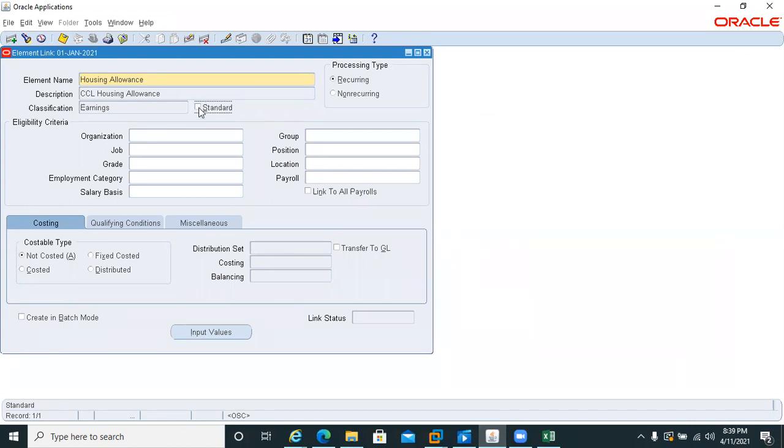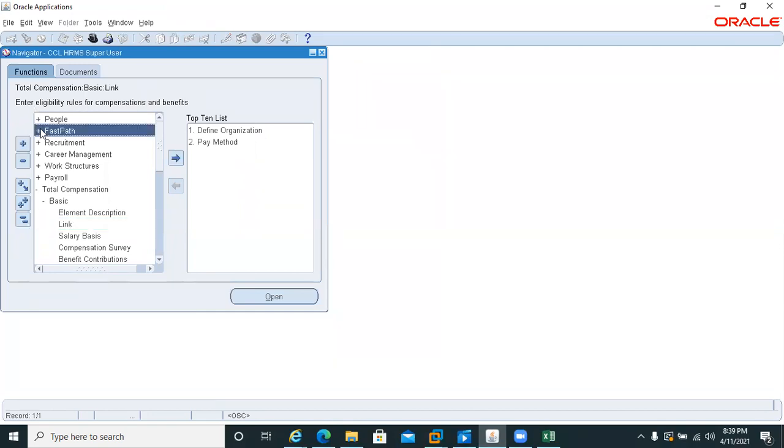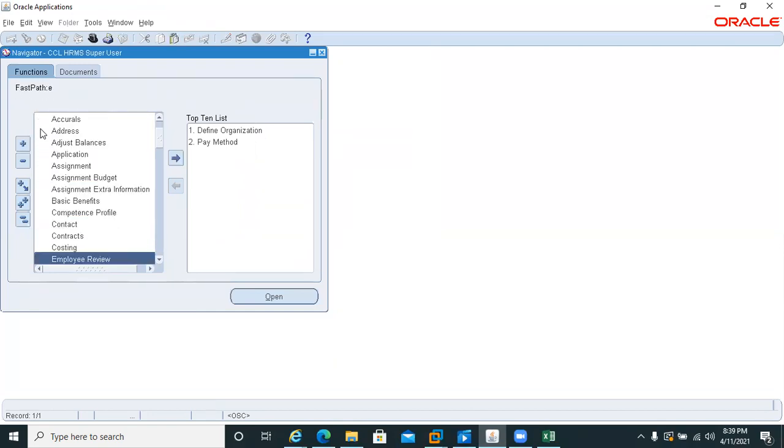And here, once I click standard, it will automatically attach the employees who have monthly payroll. That is one thing I will show you. Now you will see, this is the first one. Let me show you now, first, this element with the impact.